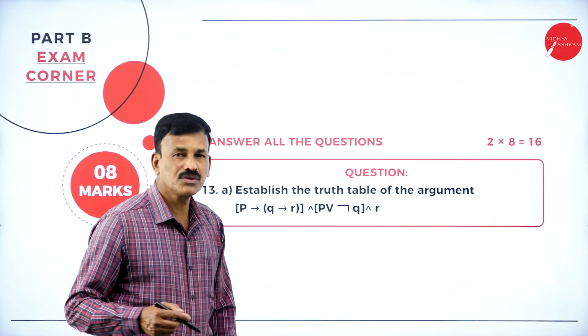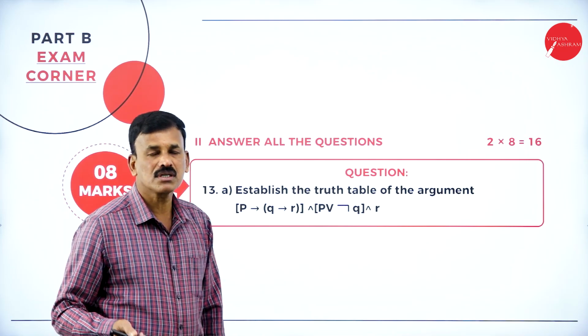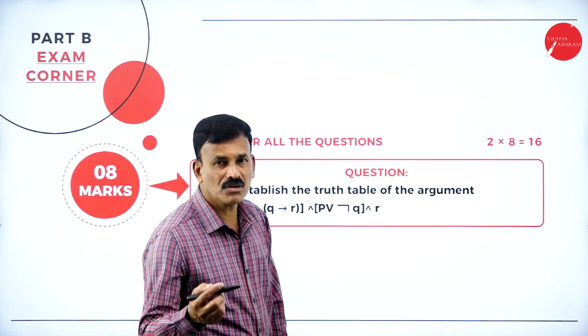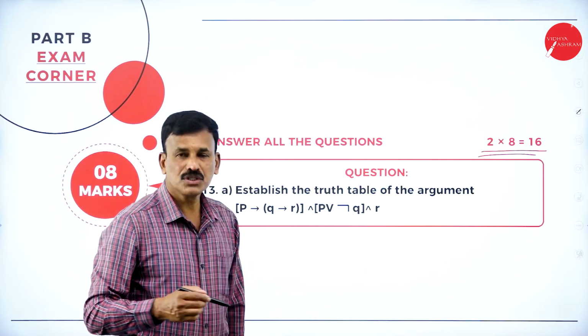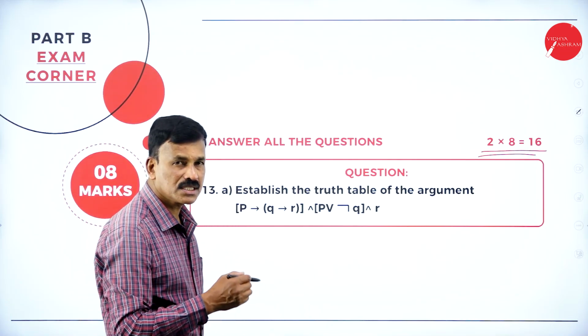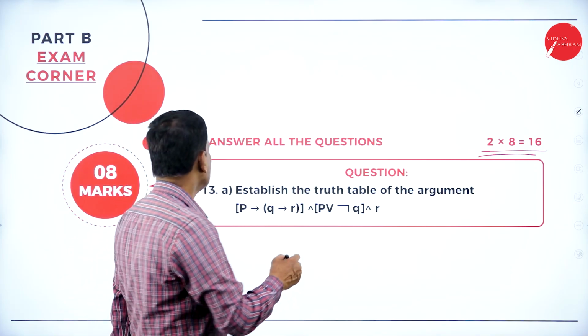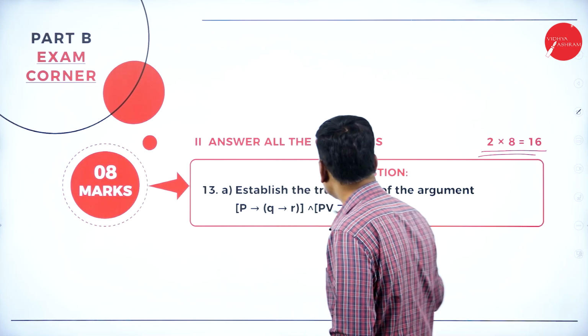In the second part, you are going to answer essay type questions. Each question carries 8 marks, or some questions carry 6 marks. Now let us discuss the 8 mark questions. You are going to answer 2 questions in this sub question, that is 13A, B or C and D. Now let us take the first problem, 13A.